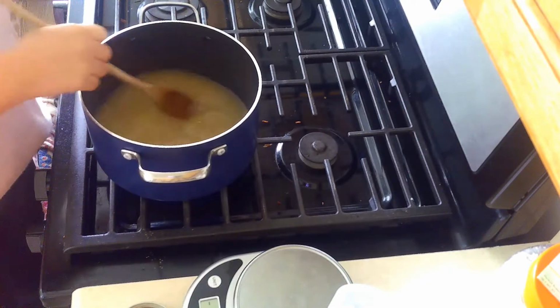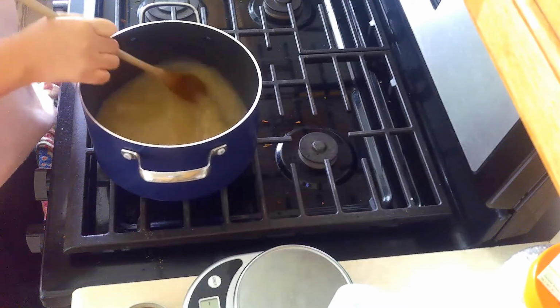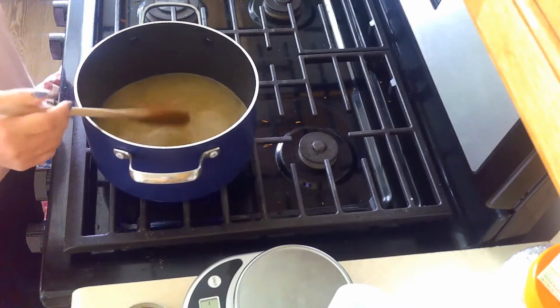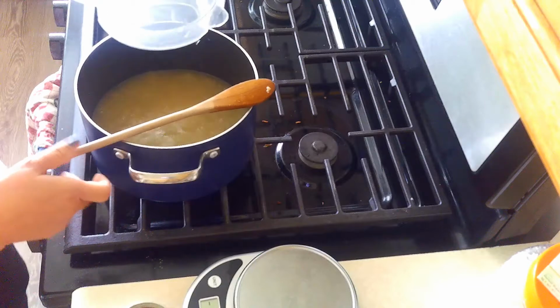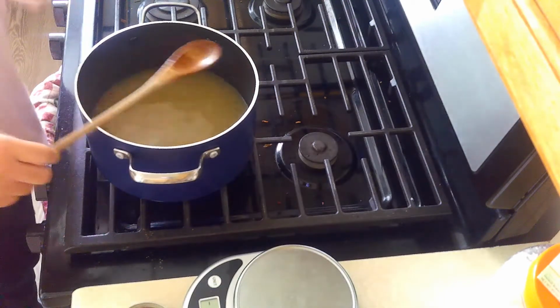I'm just scraping the bottom to make sure that I get anything that might have stuck to the bottom off any of the Better Than Bouillon or spices. I'm going to add some more water to this too. Here's 2 more cups of water I'm going to put in there. And I'm going to leave that for now for the broth to start going.